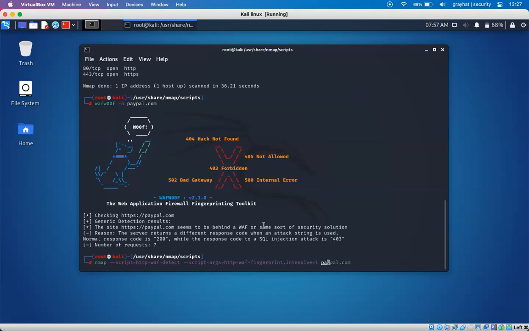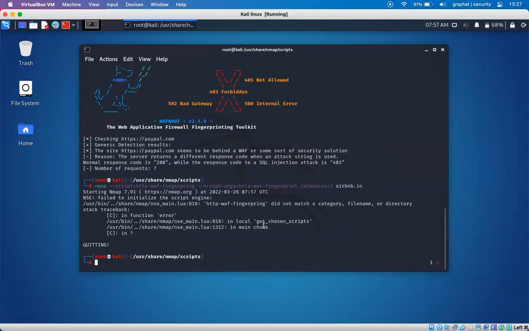At last, let me once again try out airbnb.in with some scan details and the scan types that I'm going to use. So now this is the fingerprint, and let me hit enter. All right, so there are some issues.